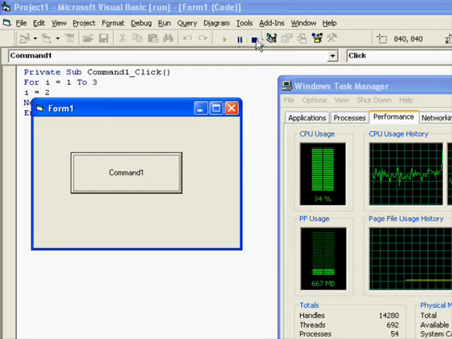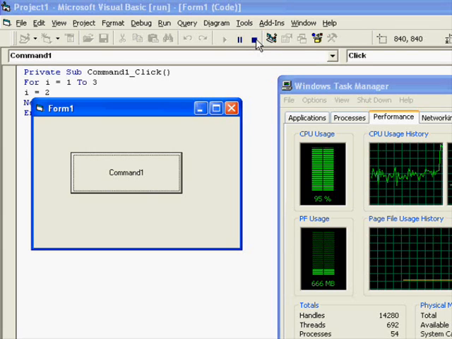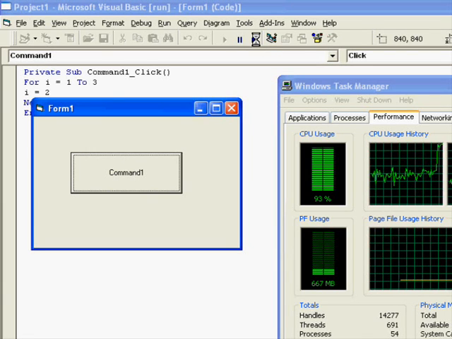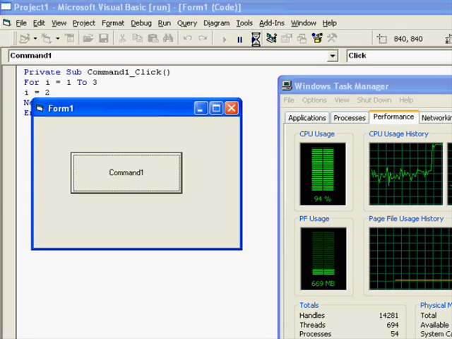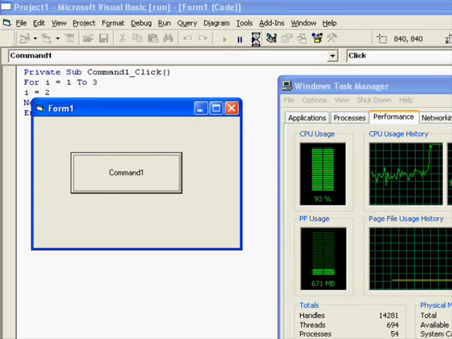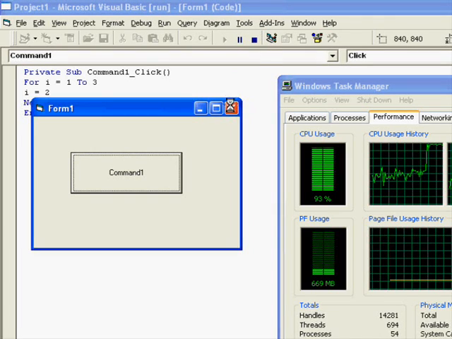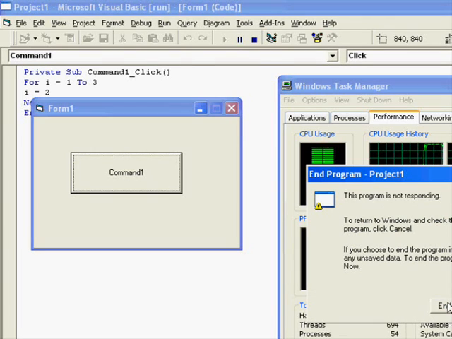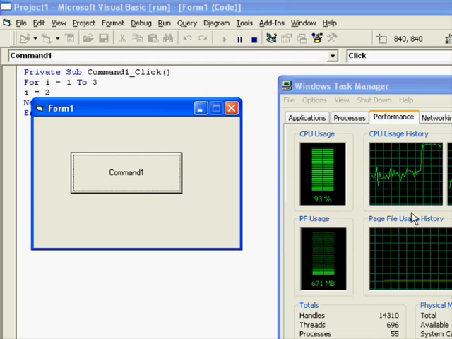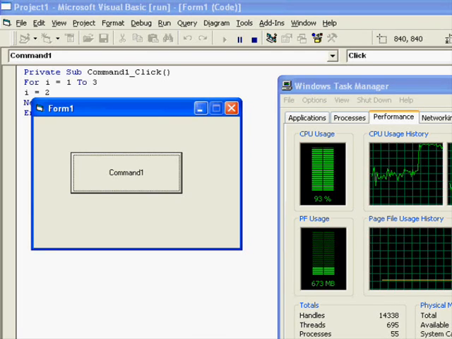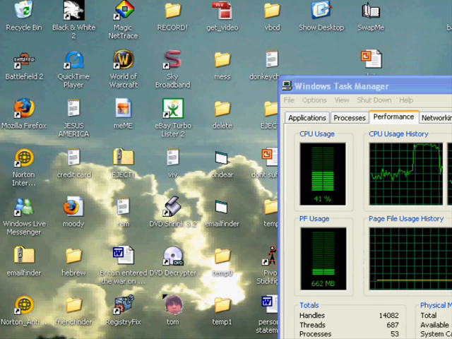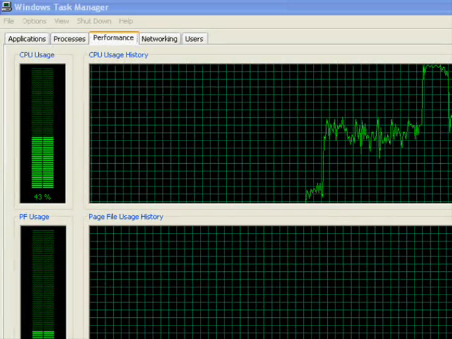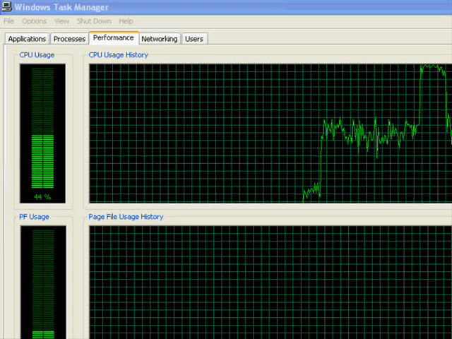I'm going to try and close this right away. You can see it's gone up to over 90% CPU already, and my computer's crashing and burning. So it's quite some easy code, and now my computer's completely screwed. I'm going to have to abort this. There you go, have a nice view of my desktop there. So it's completely possible. You can see the big difference here.